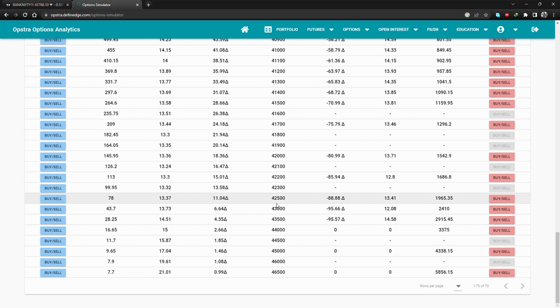The reason why I didn't select the 11.04 delta is that there are chances the market will go up, and when the market goes up, we do not know how much it will go up, right? Obviously, if you are watching price action and charts, you know there are resistance and support levels in those zones, but we do not know whether those levels are going to hold or not. So I sell as far out as possible in order to avoid the market going above the selling strike prices. To avoid that loss, I am selecting strike prices of 8 delta or below.